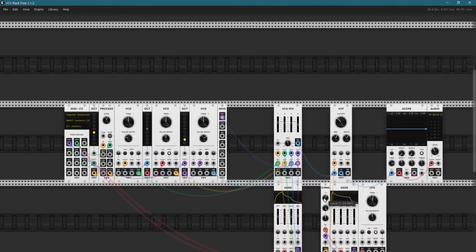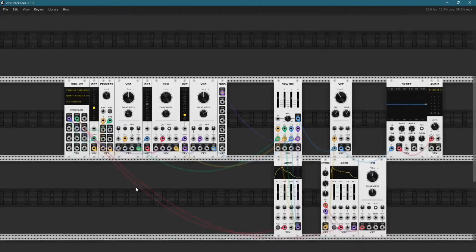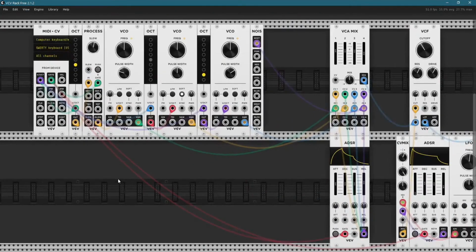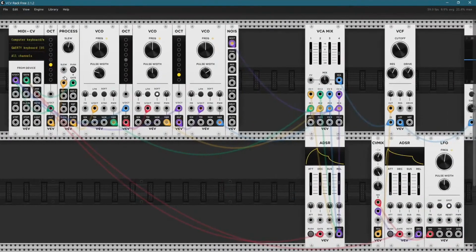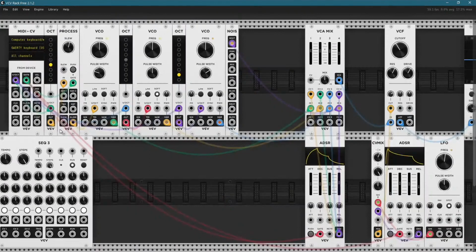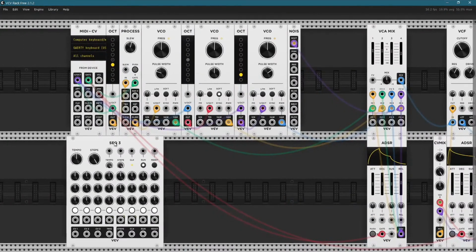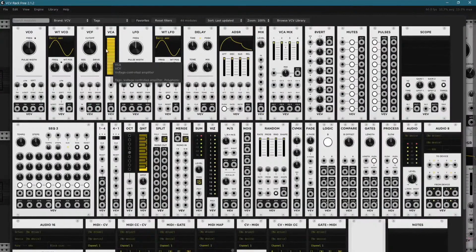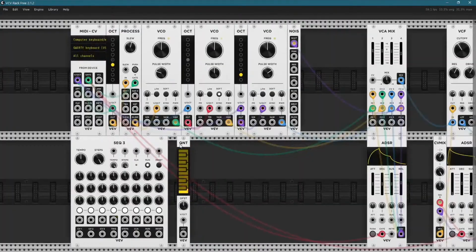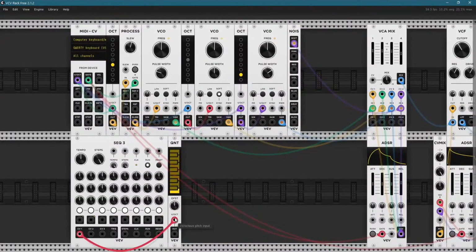Bring some of that modulation back in. And of course, we don't have to use the keyboard for that either. We can just go right back to quantizing a sequencer output.